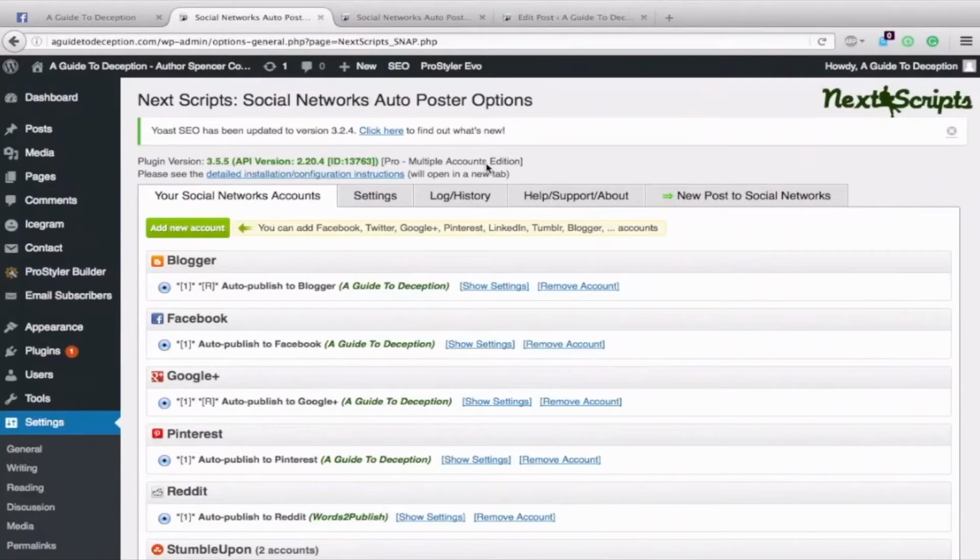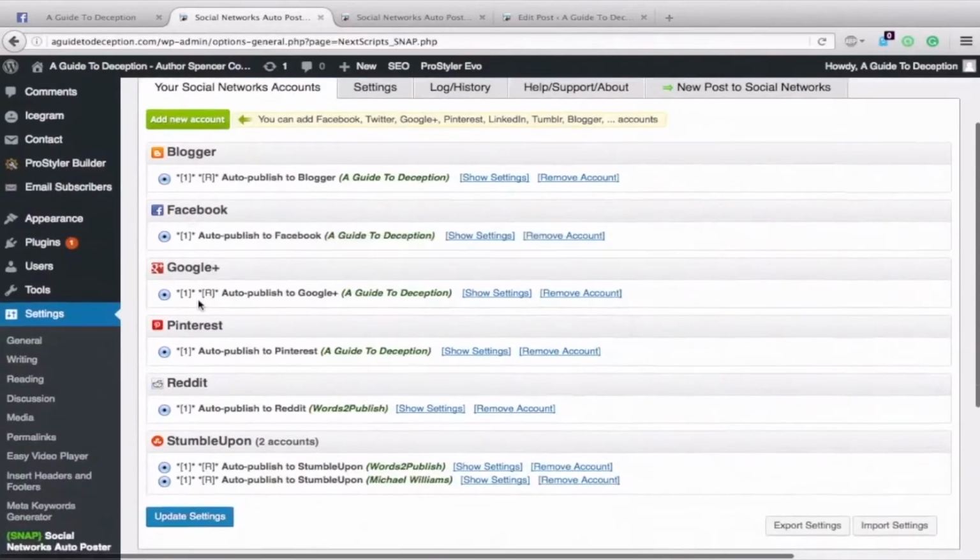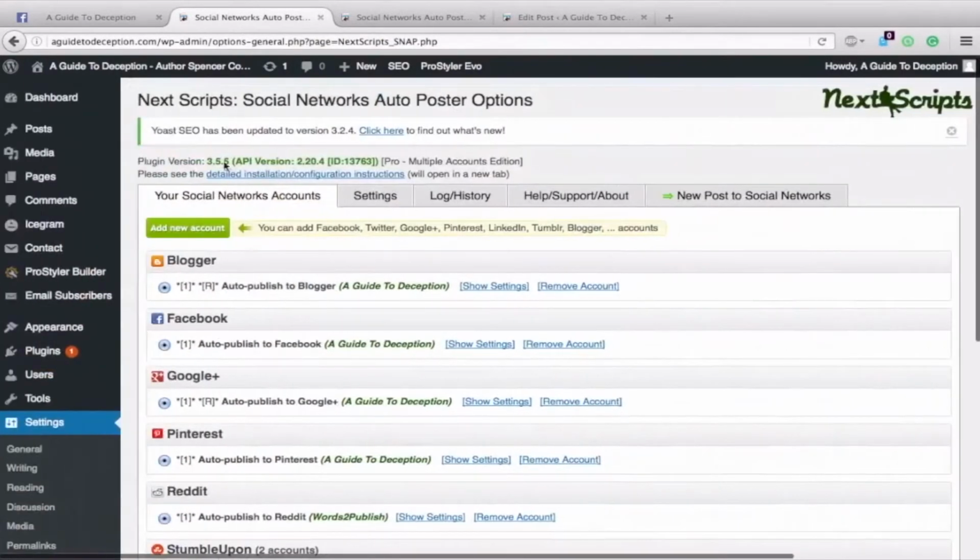I have sent in over 100 different support tickets on many different issues. It'll just give you a little summary here, and then I'm going to go through some of these problems. Number one, it doesn't post properly. You set up all your accounts. As you can see here, I've got all these accounts. Now I have the Pro Edition, which means I can have multiple accounts.